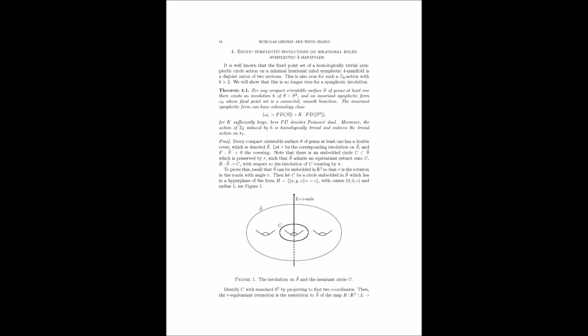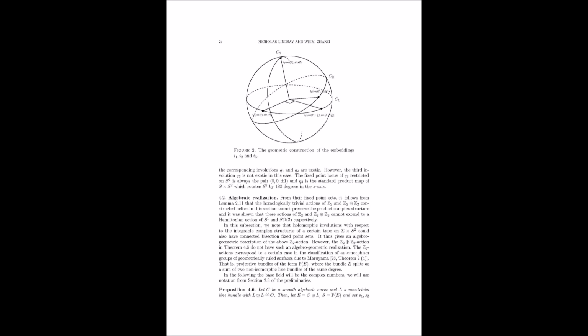This is fascinating stuff. So we have the basic setup, we have the surprising twist with the involutions, and we have a glimpse into the tools they're using. What else does the paper explore? Well, they don't stop there. They also tackle the classification of all possible finite groups of symplectomorphisms that can act on these irrational ruled surfaces. Ooh, okay, tell me more. And it turns out they're all related to subgroups of SO(3), which is the group of rotations in 3 dimensions. That's interesting. Even though we're in 4 dimensions, the possible symmetries are constrained by what happens in 3 dimensions. Yeah, exactly. And they don't just classify the groups, they also really delve into the fixed point sets of these actions. And again, they show how involutions behave differently from other cyclic actions in this regard.